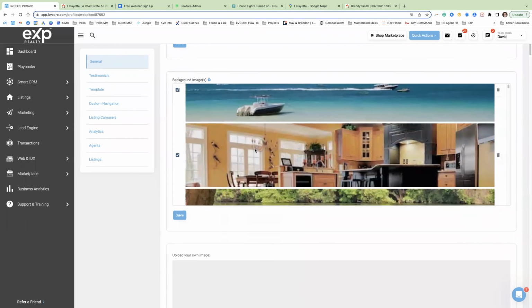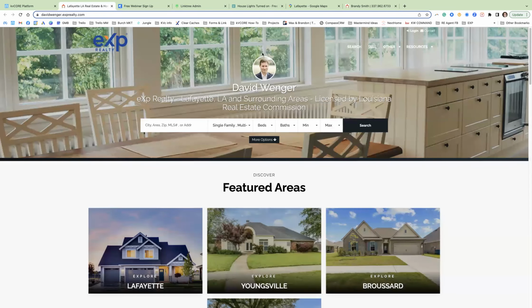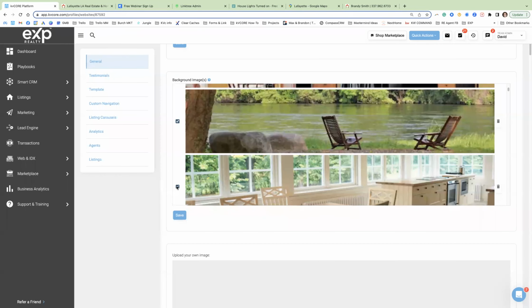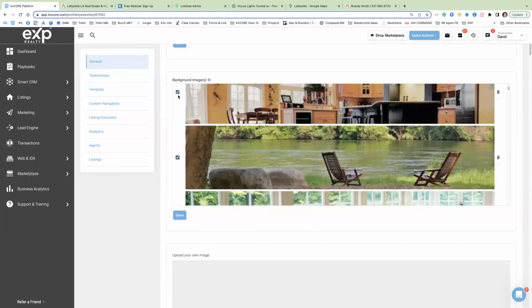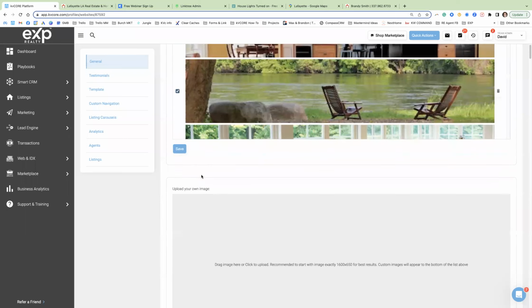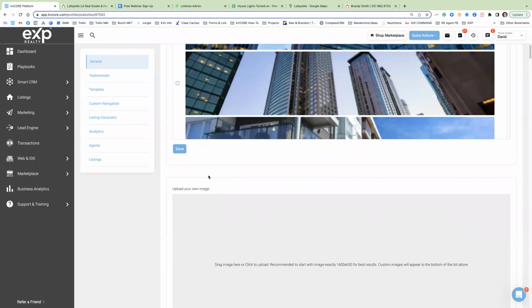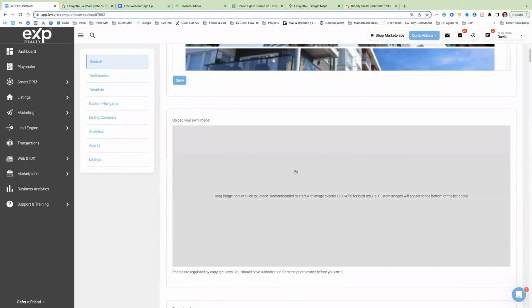These pictures right here, this is your banner, all right? Whenever someone comes to your website, that's this. And it could be random which one that they're going to see. Notice how there's multiple ones selected. If you have multiple ones selected, that means it's a kind of a round robin of what picture is going to show up when people come to your website. And you can also upload your own picture if you don't like any of these default ones. You would upload it right here if you had your own banner with the right sizing, 1600 by 650.